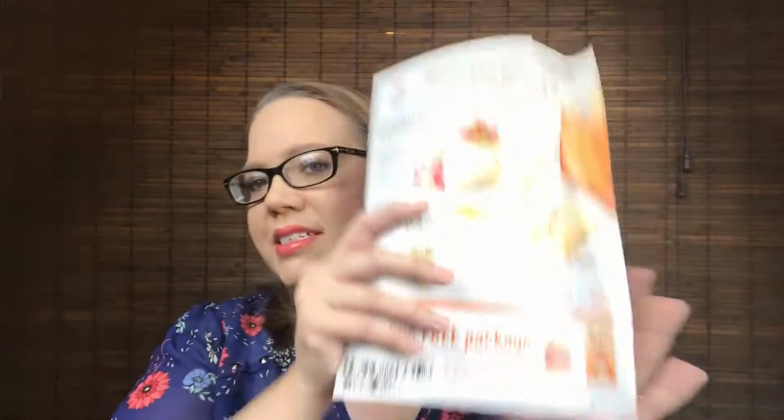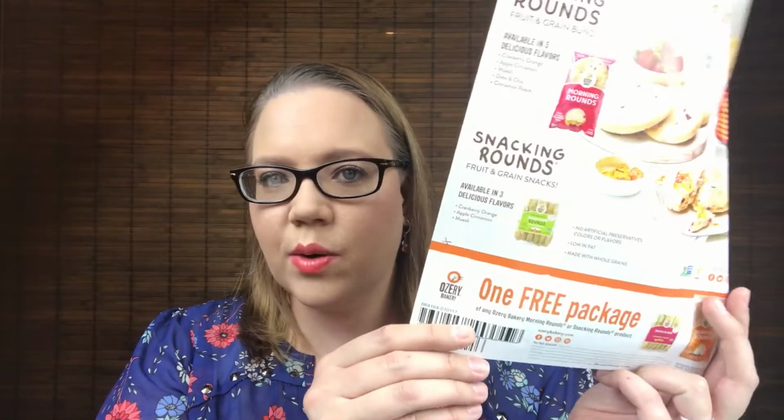And I thought this was going to be my form, but I did get a coupon for one free package of any Oserie Bakery morning rounds or snacking rounds. I have never seen this brand in Walmart, so I'm going to have to Google them or email them and see where I can buy their product locally. I do live in a small town in Oklahoma, but even the Walmart is 20 minutes away, so hopefully I can find these somewhere close to where I live.